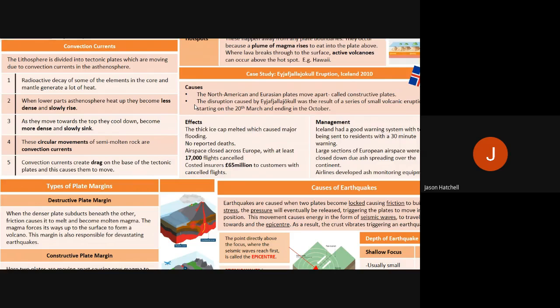Because it's heated up, because it's in a hot state, it's going to rise towards the crust, which is continental and oceanic. When it rises towards the crust, it's putting pressure on the crust itself. If there are any weaknesses, that may create a volcano. But generally, it moves along the crust until it cools down to a point at which it becomes more dense and it starts to slowly sink. And then it goes back down towards the core again, the outer core particularly, and it starts to heat up again. And that is a constant cycle or process that continues in the mantle. And that is actually what causes our tectonic plates to move.